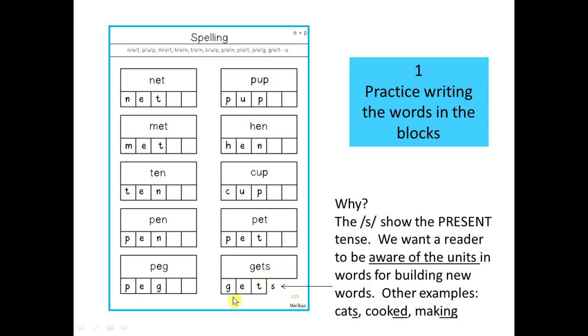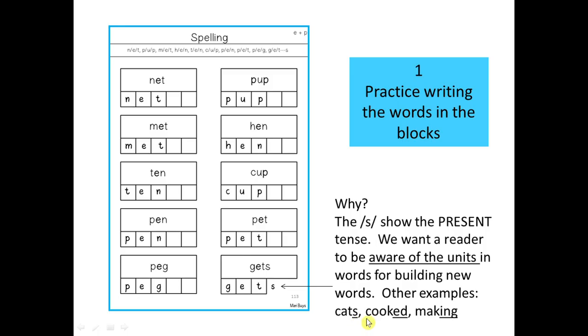This is a verb, a doing word, and it's in the present tense. So he gets it now. So that is actually a unit that tells us the tense. Now, sometimes this unit might look like this, ed, which is the unit for past tense. Sometimes it's ing, which is also a unit for present, but present continuous, I think. And over here, this is the unit for plural.